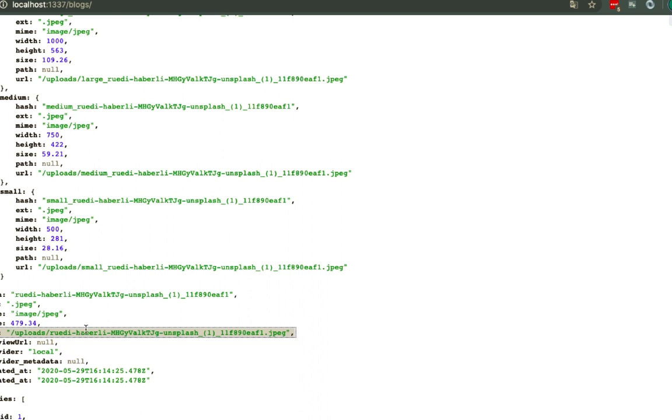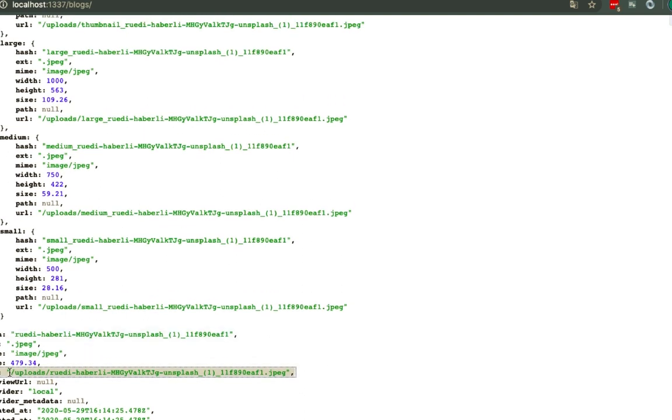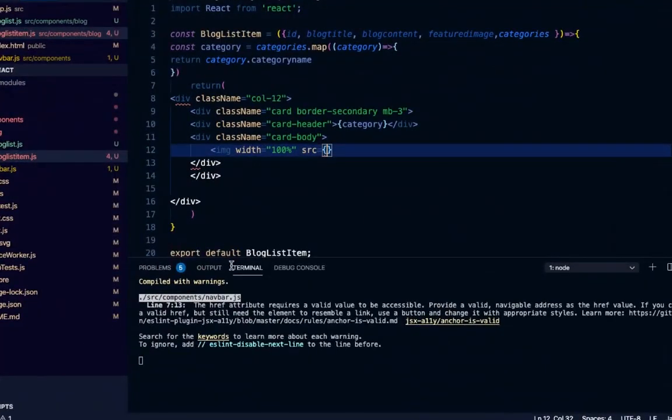Here's the URL. Okay, but we don't have our main domain or main URL appended here, so we will have to do that manually. So let's go back and let me create these backticks, and let's add our Strapi URL here, which is localhost colon 1337, and let's add our featured variable here.